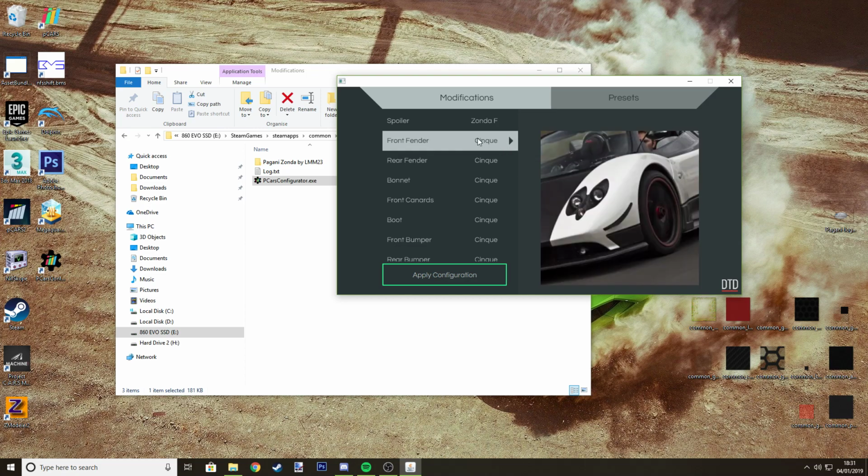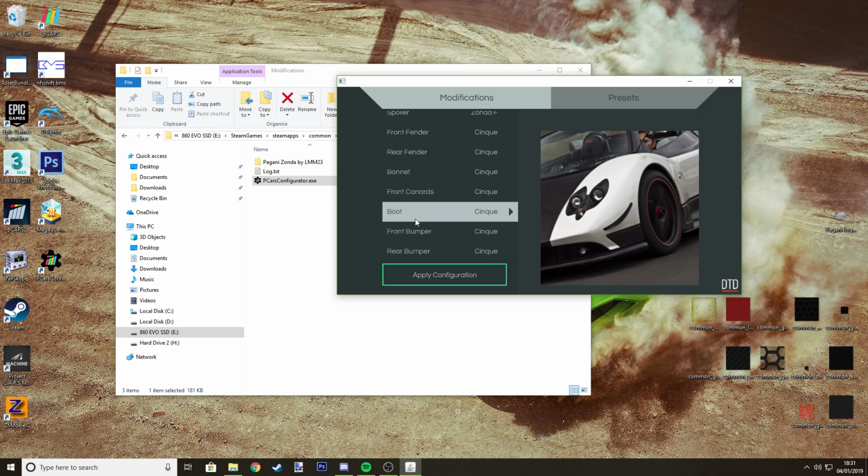Of course, for modders who are creating stuff for this, you can obviously choose what parts are replacing what in your VHF and so on. It's not really that complicated, as it's just replacing MEB files, which is the 3D ones. So we got the front fender.